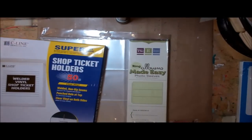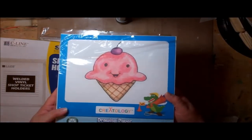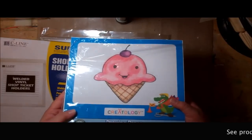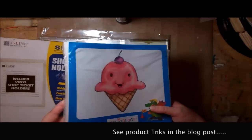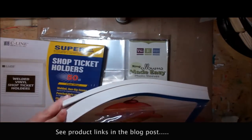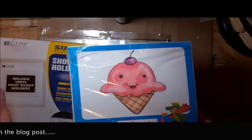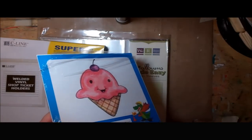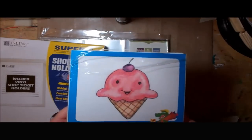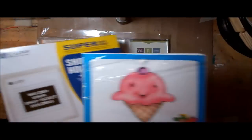And then what I use to put in between, because I store them two to a package, I use this, and I don't know if you can see it very well. I just go to the children's craft section in the large craft stores, and because it's super cheap, the quality is not as good as if you're buying in the artist section, but they have 9x12 paper, which is great for putting in my storage. It's also good because I have all of this paper that's good for trying things out, trying new techniques or seeing how a stencil works, without using my good paper. So I really like that, and I use that together with the ticket holders.